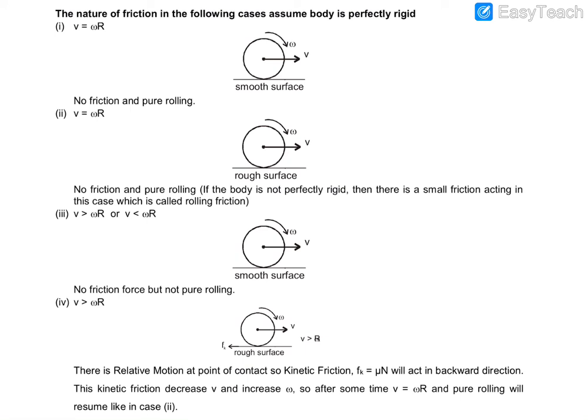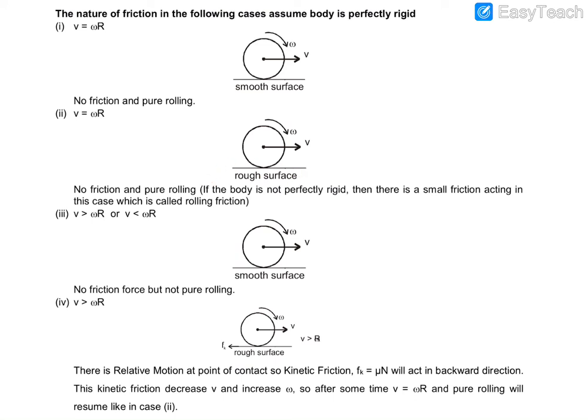Now in the second case, if this body is rolling purely on a rough surface, we have already discussed this case also: if any body is rolling on a rough surface in the state of pure rolling, and there is no external force acting on the system, then there is no force which would be changing the state of its rolling motion. Therefore, there is no requirement of rolling friction to keep this body in the state of pure rolling. It would automatically keep on rolling always. So there would be no friction in this case also, although the surface on which it is rolling is rough.